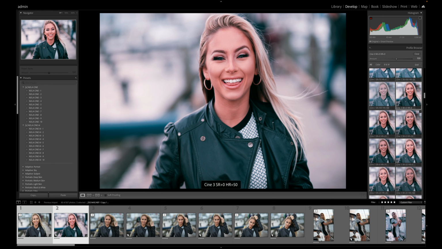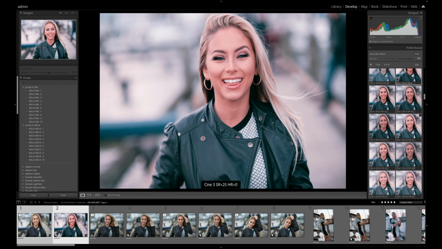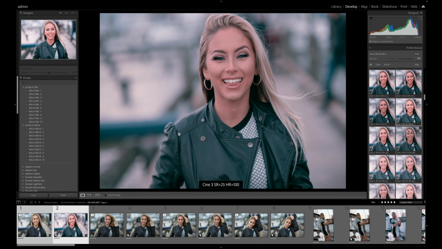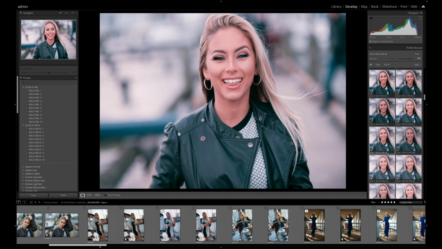So if we come down here and look for Cine 3, we're essentially turning that off. So even though this image itself, with this mapping, might end up crushing some of the blacks, we've built it in a way that you can start from a very clean place and edit from here. So let's look at a few other photos.